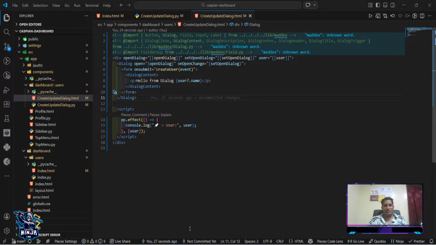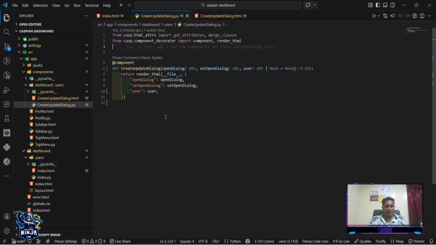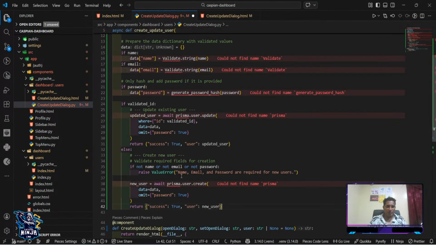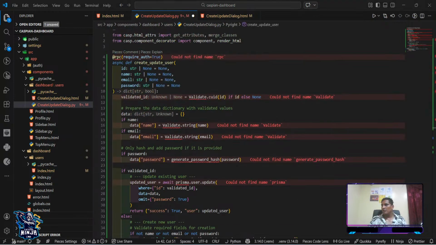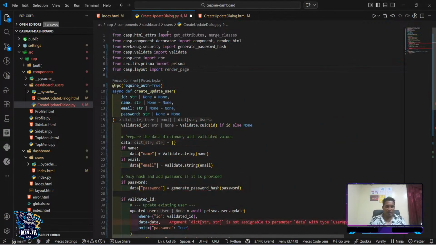So what we're going to do now is focus on updating or creating the user. I'm going to copy the RPC, which is going to have the information I need in this case.